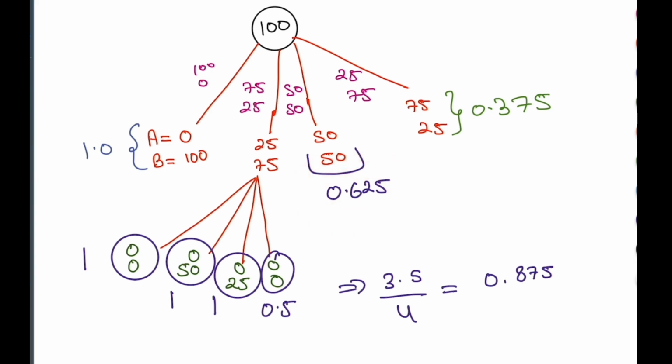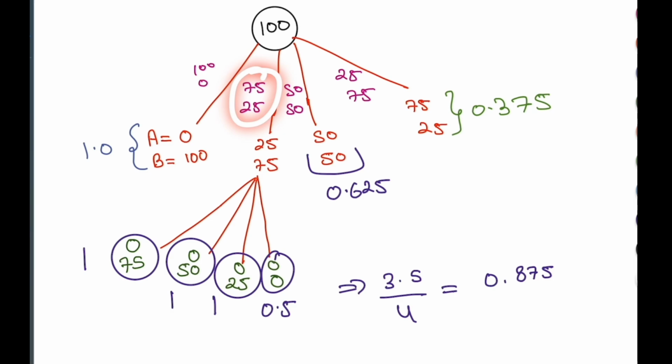Now let us try to process for 25 and 75. After this event has happened where A is used 75, B is used 25, A will be left as 25, B will be left as 75. We still don't know the answer in this case, so we will do the event again. Now if the first event happens, then A will be used 100, B will be used 0, right? So when you take out 100 from 25, it will be 0, and when you take out 0 from 75, it will still be 75. So I think this will be 75 and not 0. So we will be having A as 0 and B as 75. In this case, you can see that the probability of A going to be 0 will be 1.